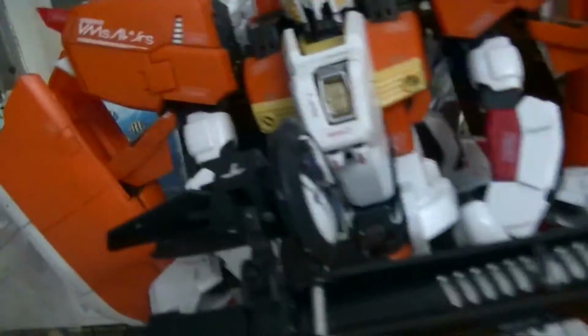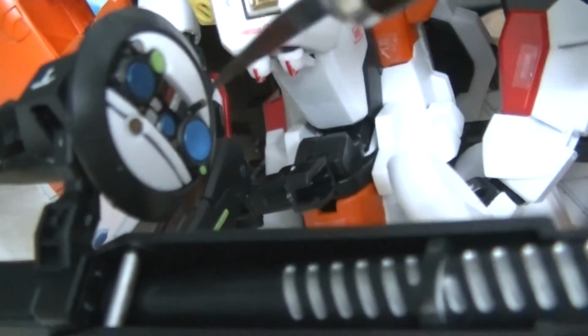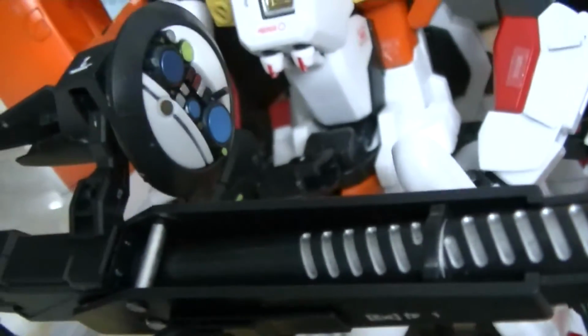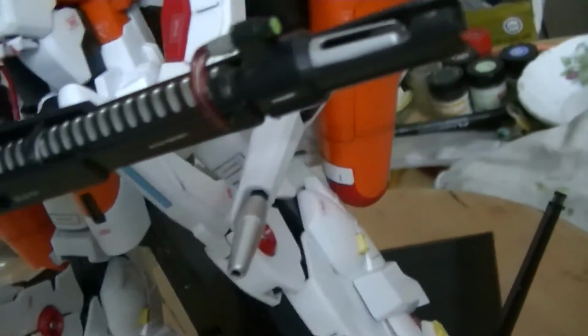It's supposed to be black. This handle here is supposed to be black, I painted it silver. And this part here, the blues are stickers, the green, gold, silver, those are my own work. The green here is my own work as well. This barrel here is my own work, it's all silver. Very nice.